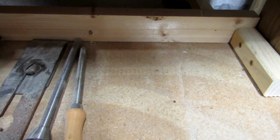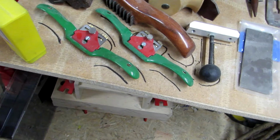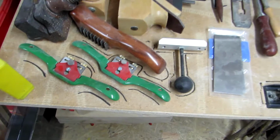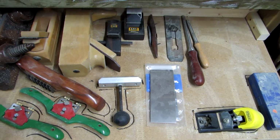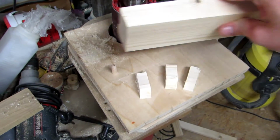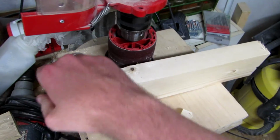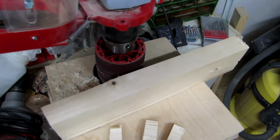On my plane drawer I added this board on the back to prevent the planes from falling down, and I added some murder lines around here so I know which tool to put where. I didn't do this for most of them because I expect the other ones are those I use once and put them back again. Another small improvement happened here on my thickness sander jig. I added this dowel based on an idea of Izzy Swan's to make it pivot and only need one clamp to keep it in place.